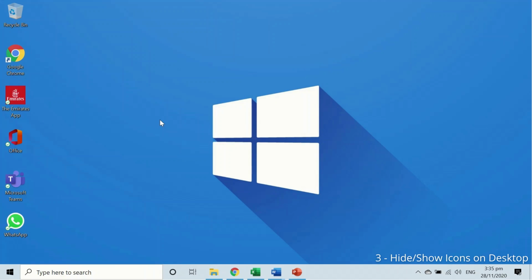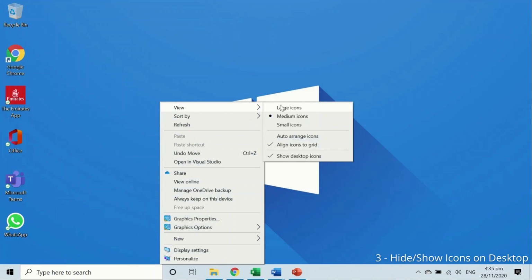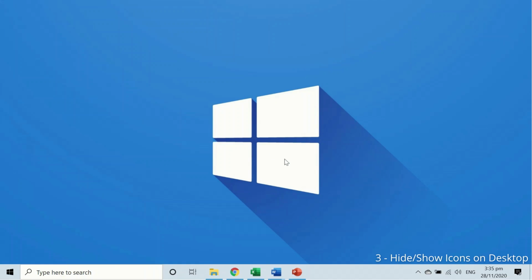And if you want to hide them again, right click, View, and then Show desktop icons, uncheck it, and there you go, you don't have icons anymore. I would like to keep my screen clean, and I would also like to see my wallpaper, which looks nice if there is no clutter on the desktop screen. So that's how you do it.